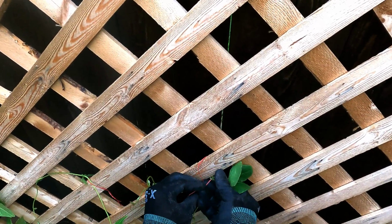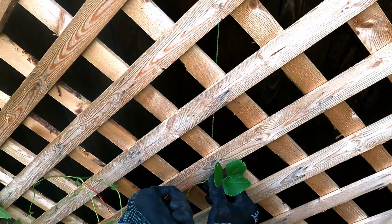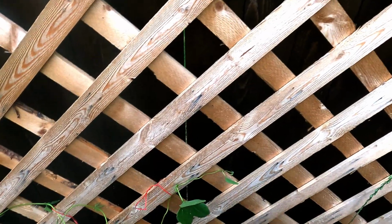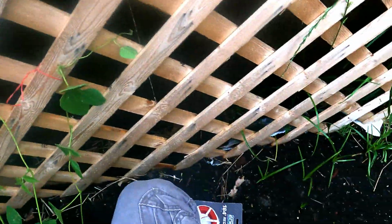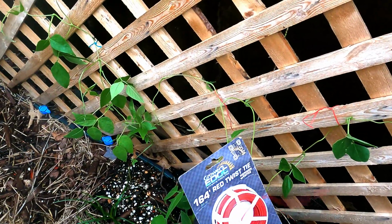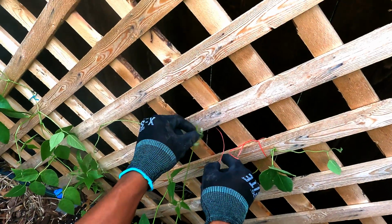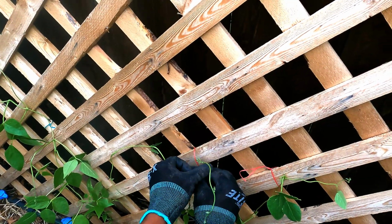We will get this vine up in place, up in space. Get the twisty going. Just like that. So now this vine's a little weak, but we'll give it a point of growth. We don't want to leave it hanging, no pun intended. So we got 1 more vine to put in place here, and then we will let the rest of the vines start draping, and as they get longer, we will keep securing them to the actual points that we want to secure them to. So for this one, we'll kind of bring it around here, just like this.